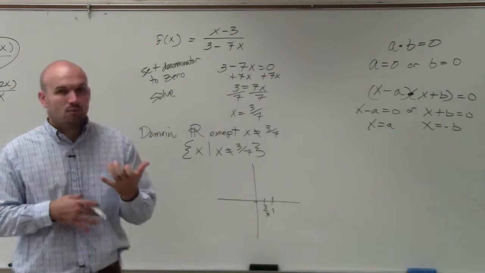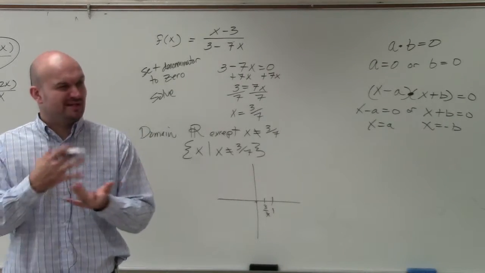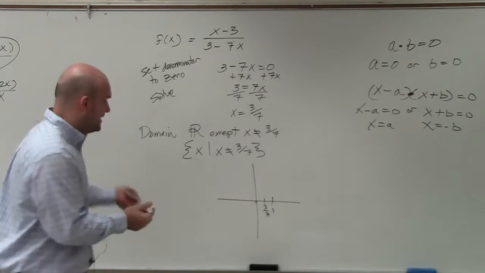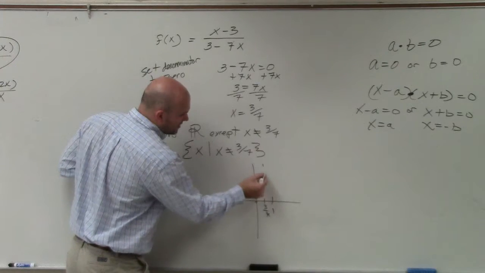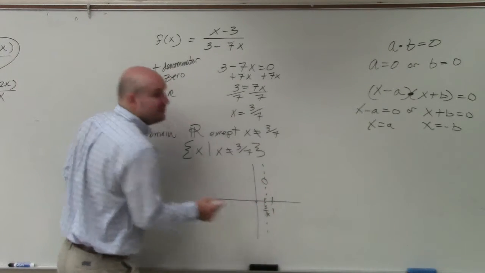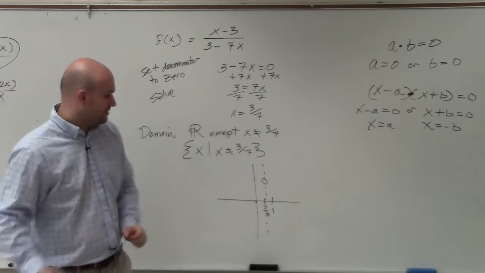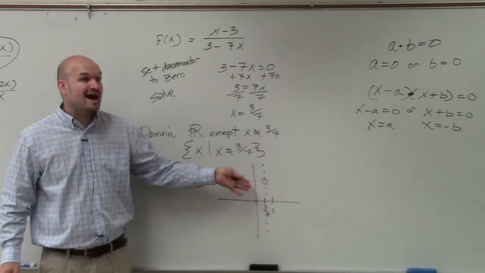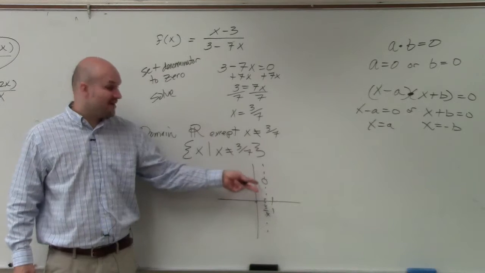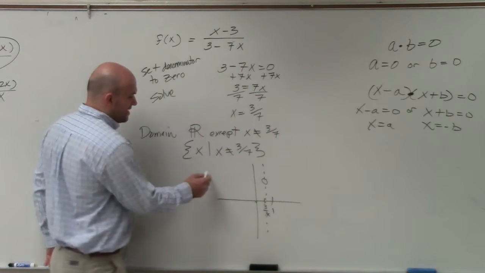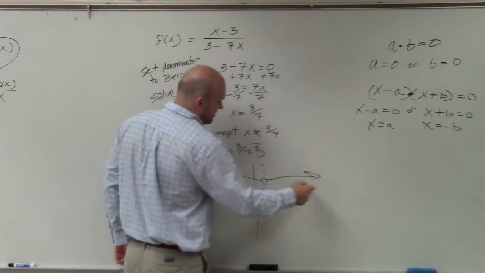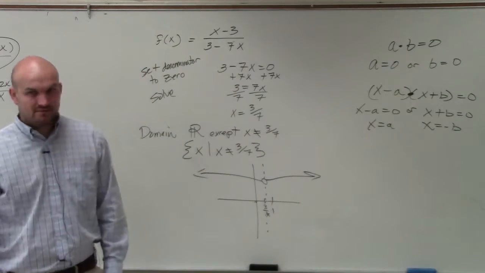Now, I don't know what type of discontinuity it's going to be. That's what we call it when it's not equal to it. It could be a hole, or it could be an asymptote. We really don't know. We're going to learn that later. For right now, it doesn't really matter. But we don't really know. We just know the graph does not, there's not an x value for 3 over 7. So the graph looks something like this, except there's a hole or an asymptote there, right?